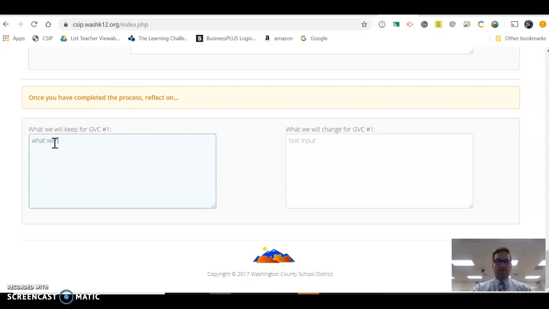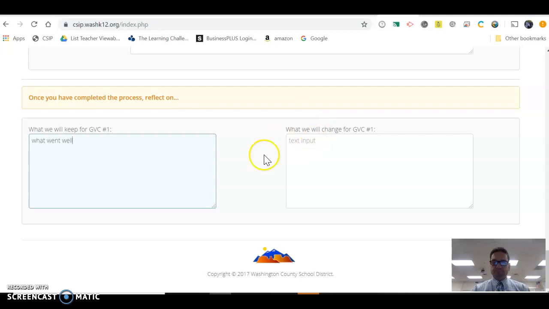What went well? And specifically name those items. This went well. That went well. Those are going to be things that we want to keep and use again next year. Or if possible, those are items that we want to keep and continue to use throughout the year if they were specific instructional strategies that we found very successful.